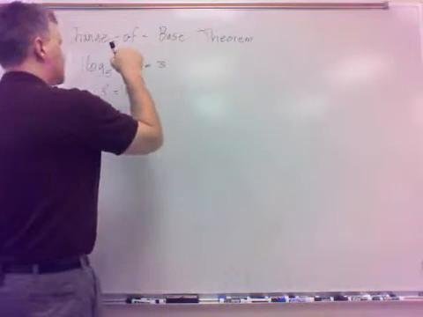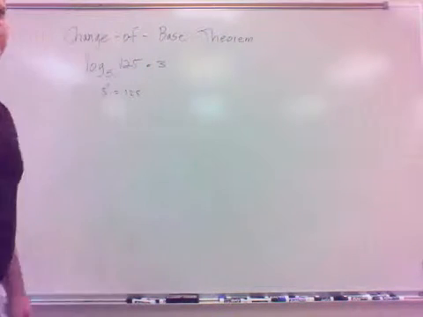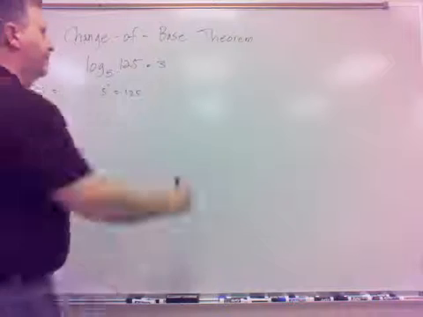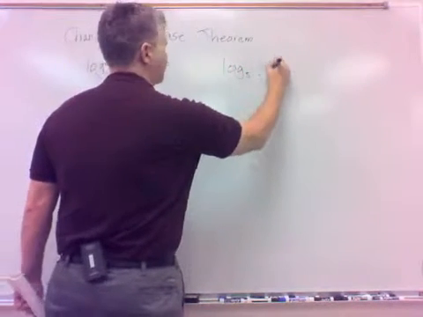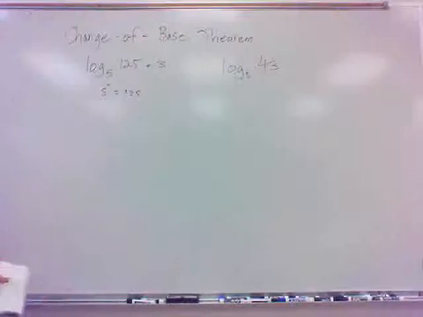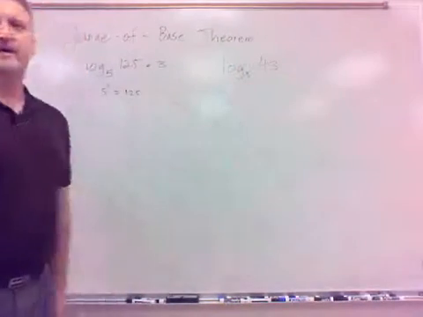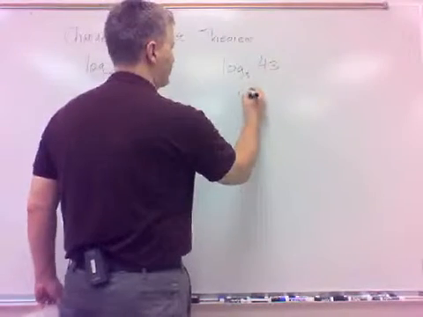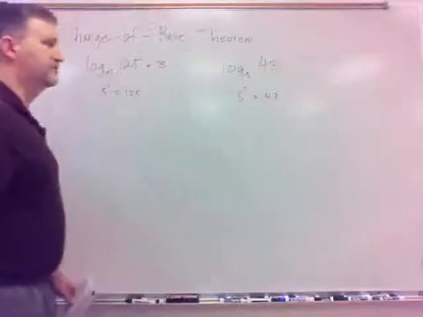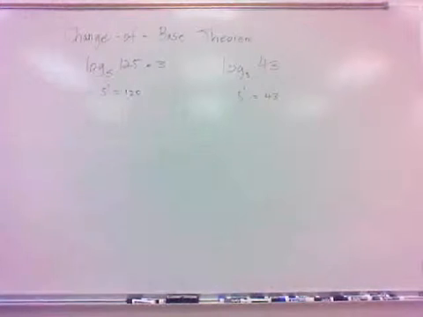Well, that's all good if we're talking about a nice number in there. What if I had log base 5 of 43? Well, obviously, that was not so nice of a number because that's not a nice power of 5, is it? 5 to what power gives you 43? Most people recognize that as not being a nice power of 5. However, there is a power of 5 that gives you 43. It's just a decimal power.